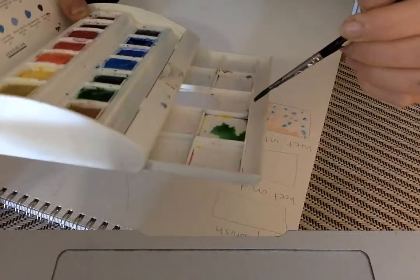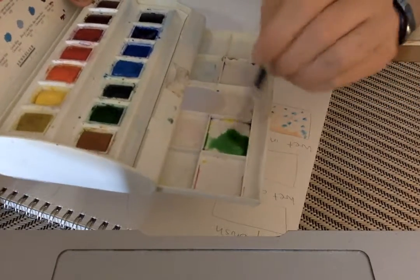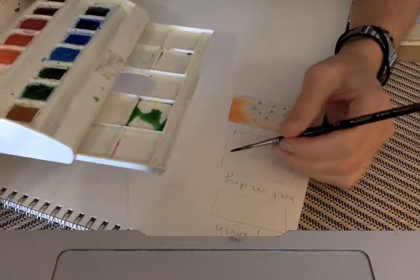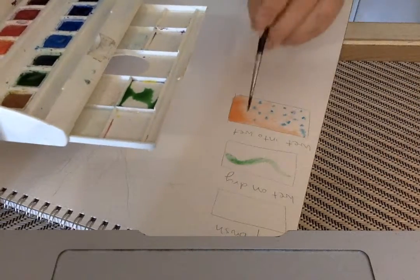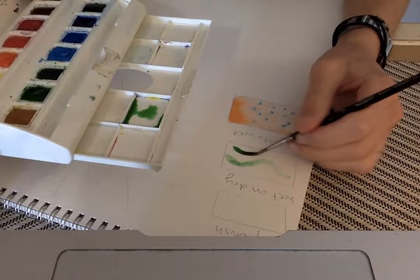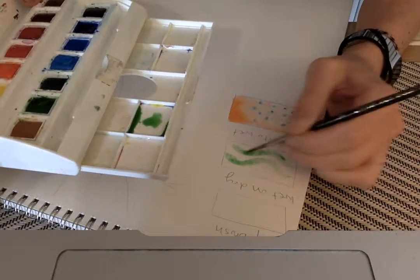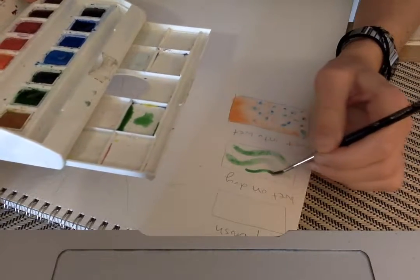So now I have really liquidy pigment. It's going to be more transparent. You should get some softer lines. And so my paper is going to be dry, and I'm just going to paint with it. So you can see that it is transparent. It's good to get some soft lines, nothing too harsh. Because there's a lot of water in it, I can still push the pigment around with my brush.